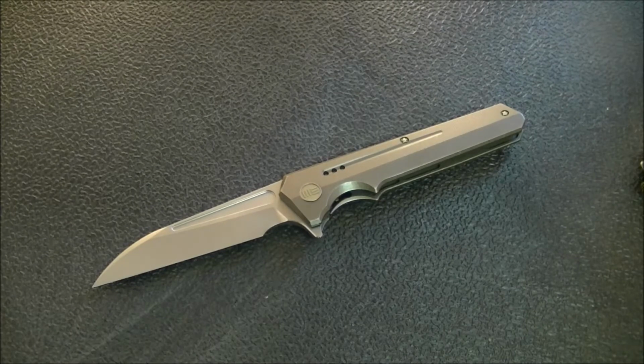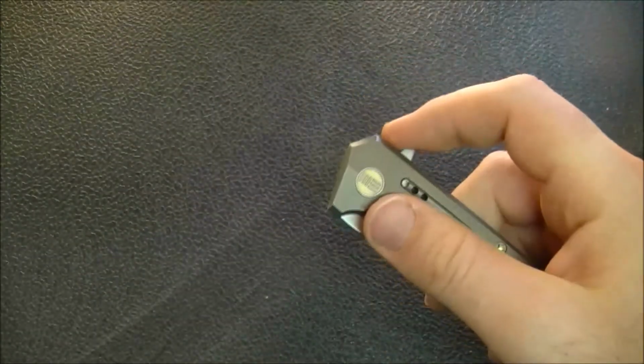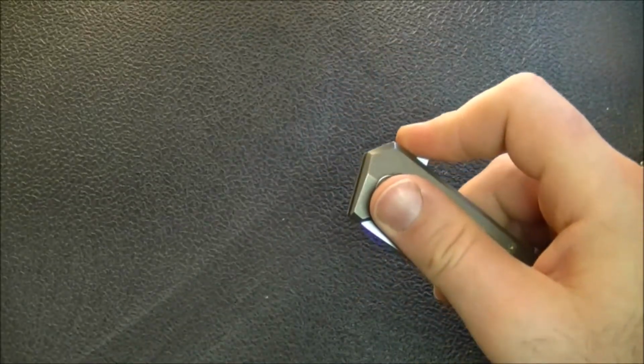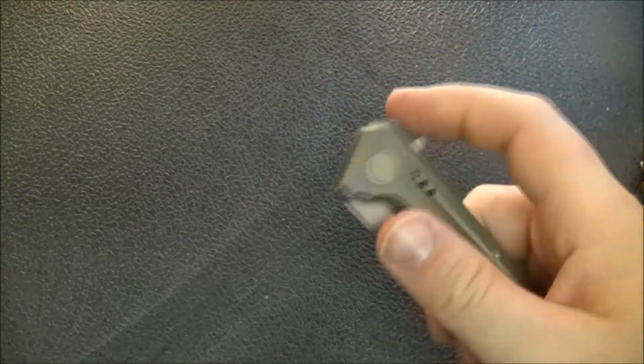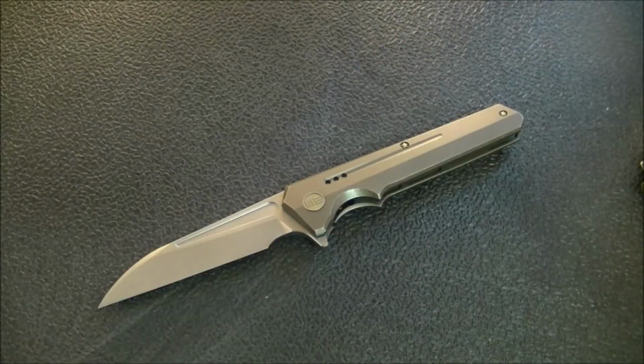And guess what? Oh, by the way, I should say this, that the action, like many WE knives, is very comfortable. So, you know, there's nothing sharp, there's nothing painful, there's nothing that makes your hand fatigue as you're flipping this knife. Everything is easy to access, everything is easy to actuate. So they ought to get some credit for that as well. Now let's move on to the handle.